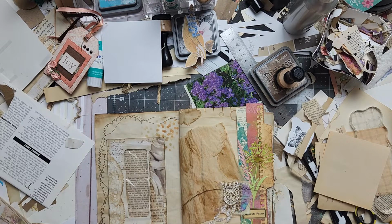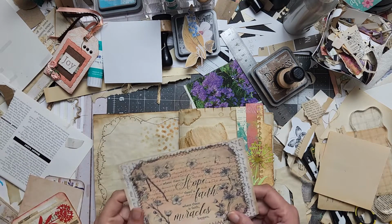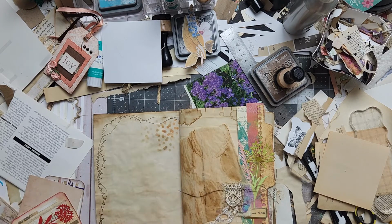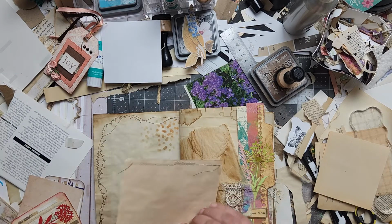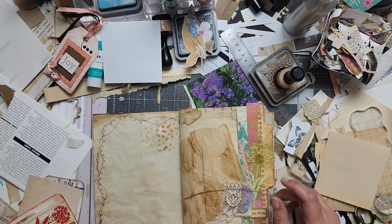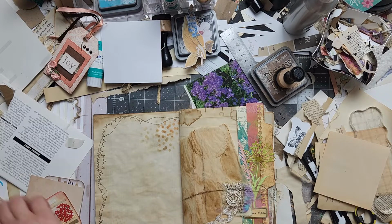Ooh, I also have my cards. Okay, don't have an idea for the card right now. I also have this. This could be just glued somewhere and be another little opening. Same here. This is why I have left a little bit. I thought maybe it could be like a little flip or something. It's too wide for a page like this, but it could go like this. Okay, this. Or should I just do it and figure out the card later?